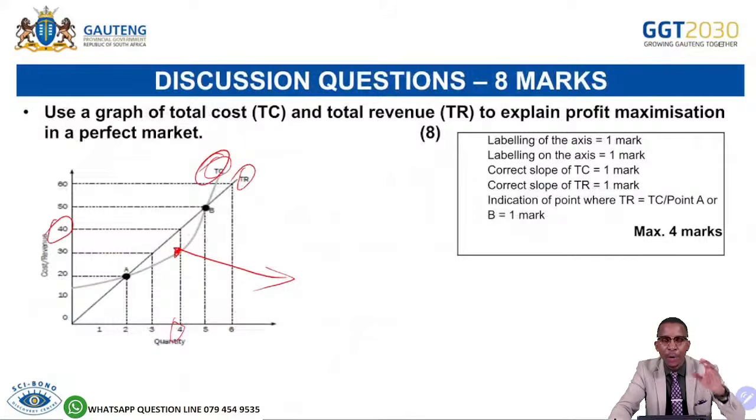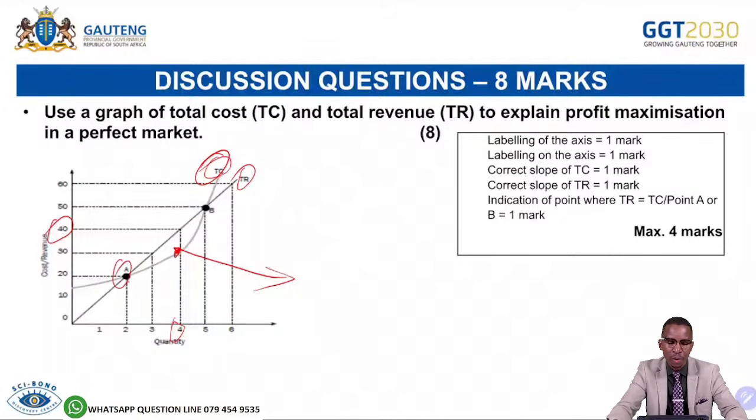So you can be given the graph, then they give you questions. For instance, in this situation, let's create a question paper. Maybe they can say, mention the market structure indicated above. It is the perfect market. And then they will ask what is indicated by point A. You can see that at point A, TR equals TC, that's a normal profit. And then briefly describe the term total revenue. It refers to the total income earned by the business after sales, when prices match, meaning there will be a high level of competition.